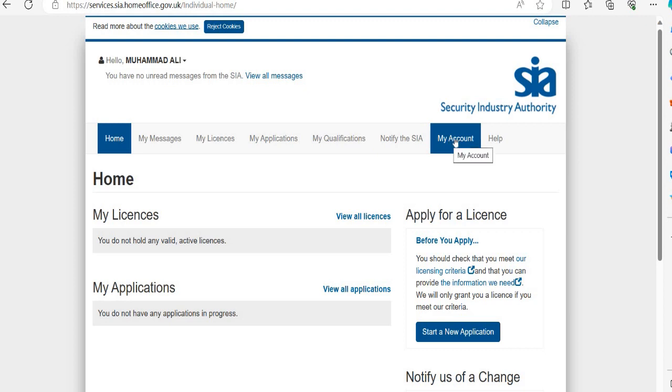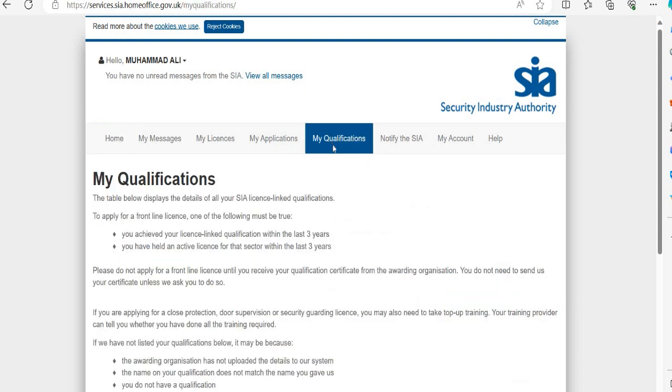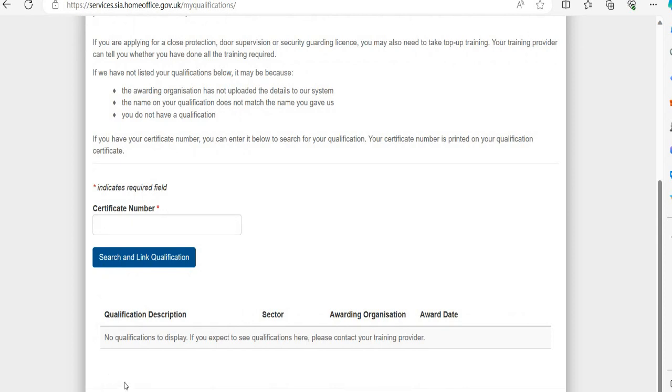Then my account, your account detail, and help, if you need to contact the SIA. If you already passed, sometimes your qualification will show here. If you click on my qualification, it will show on this page underneath where you can see the cursor.